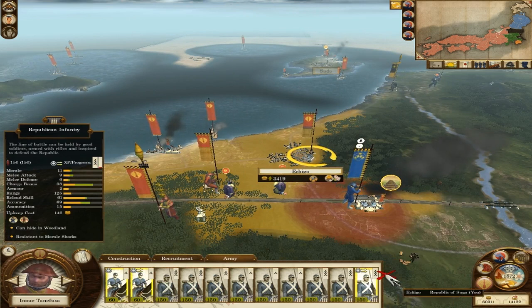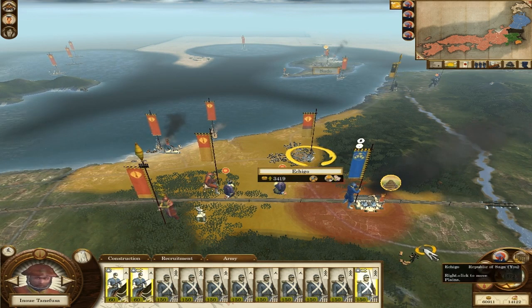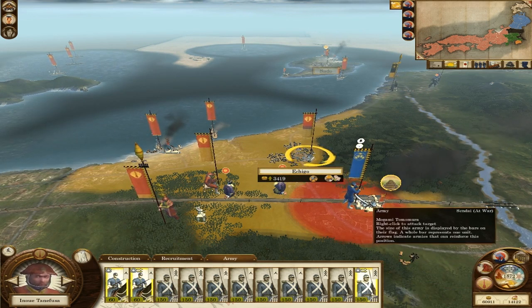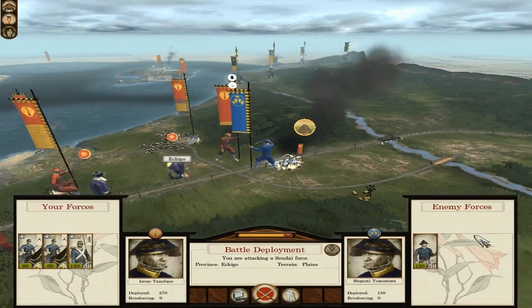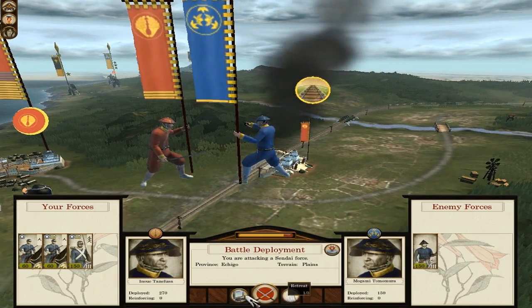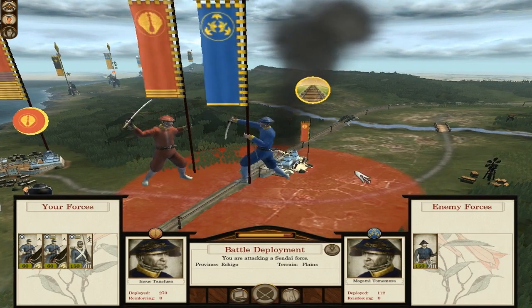I think he's only got one unit, hasn't he? Yeah, let's just send those out and hope that they can get back as well. As long as we chase him off, I don't mind. Oh, he's standing! Well, that's a bit weird, isn't it? Just have to resolve that one.